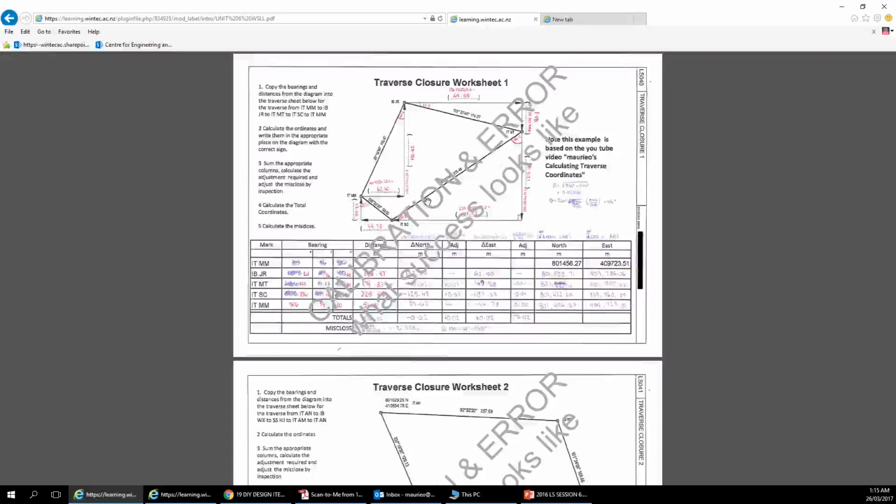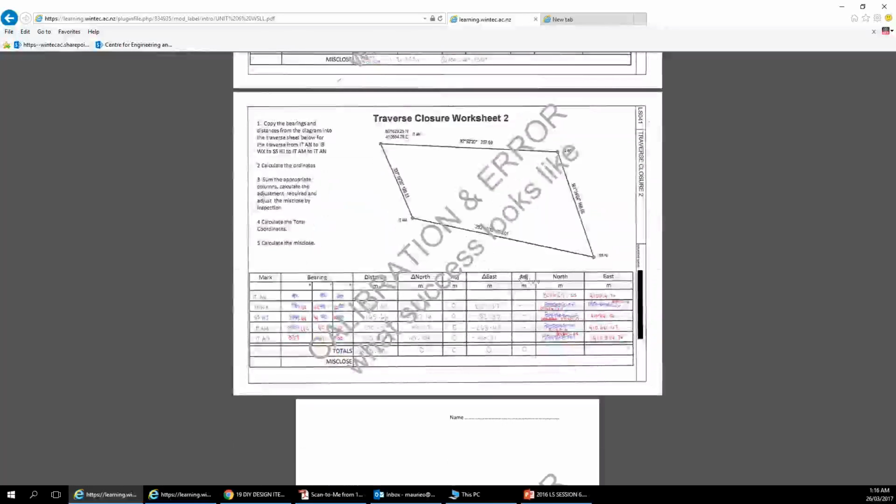Okay, and the adjustment for these, the Bowditch adjustment, it adds on. It's different to the leveling. It's not cumulative. You add it to each one and then come forward. So it's a little bit of a different regime to the leveling. Forget about what you've done in the leveling; you don't transfer that across. We're now doing traversing, so it's a whole new scenario and some slightly different ways of doing things, which you are expected to remember and learn.